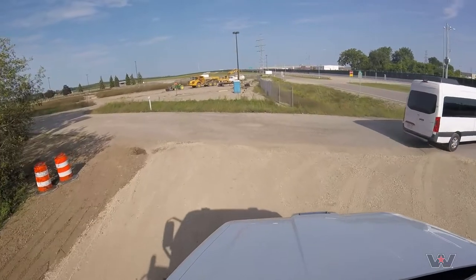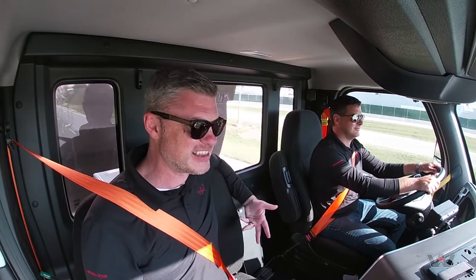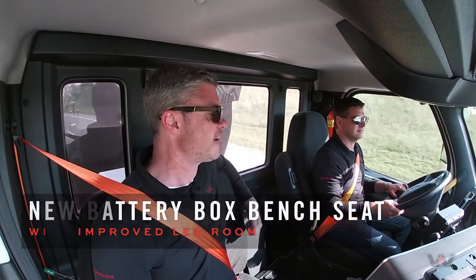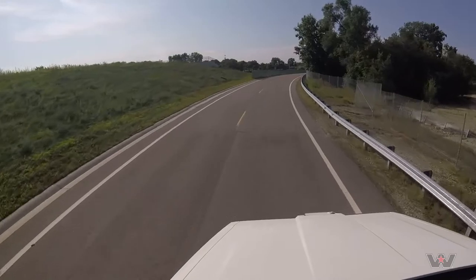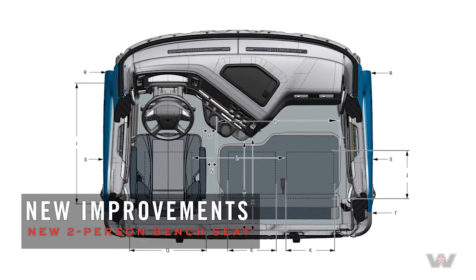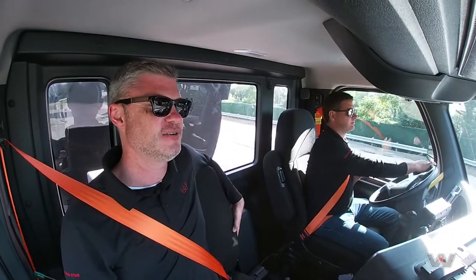Speaking of operator comfort, we've made some important improvements - and it's not necessarily just about the operator but also the passenger. On the battery box seat I'm sitting in, we've shaved a few inches off the bottom to provide additional leg room based on customer feedback. We're also now offering a two-person bench seat, so customers who like to bring a whole crew to the job site now have that middle seat for a three-person operation. There are also a number of new additions to the X-Series.